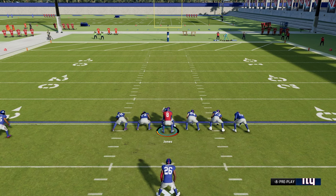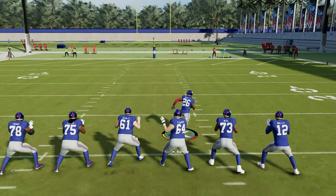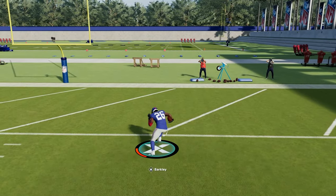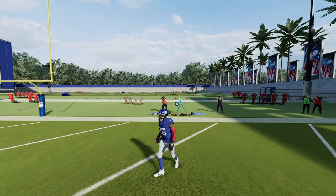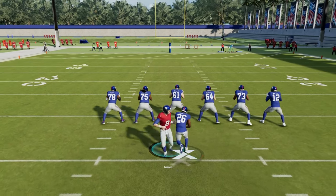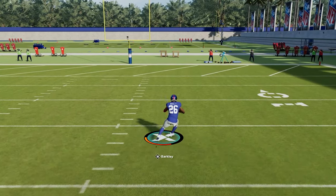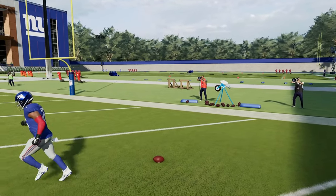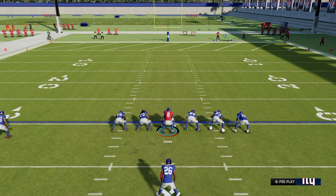The next move I'm really high on is the back juke. You hold right trigger and flick your right analog back, and he's going to do this move. When you get out of it you can change directions. I like to do it when I have a defender on my hip running parallel to me — I'll use that to let him run by me, then change directions and follow up with a juke move. Throwing those into combination is a really solid combo.